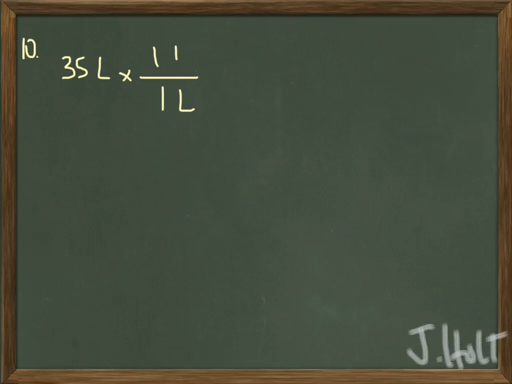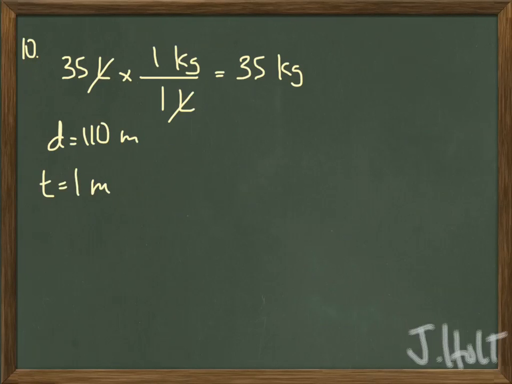Number 10, we got to do a little housekeeping first. We're given liters, but we don't want liters, we want kilograms. So we're given the conversion factor in the problem. We have our distance, we have a time, it's given in minutes, we don't want minutes, we want seconds. There we go. Now let's take another look at our power equation.